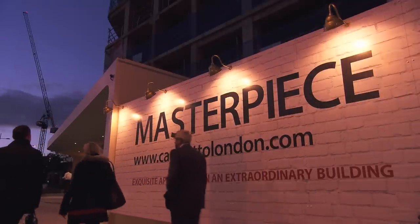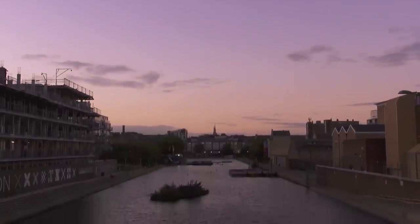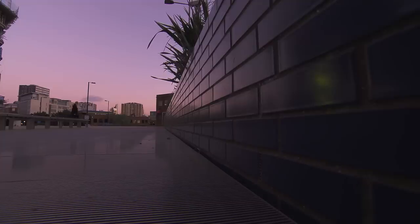They had a vision about creating, for the first time, a beautiful residential tower in London. This one is remarkable by its architecture, by its amenities, by the way it takes its surroundings and by its location. I think this is an upcoming location in London, and this is the first of many to come of world architecture that you will have in this part of London. So we're very happy to be the first.